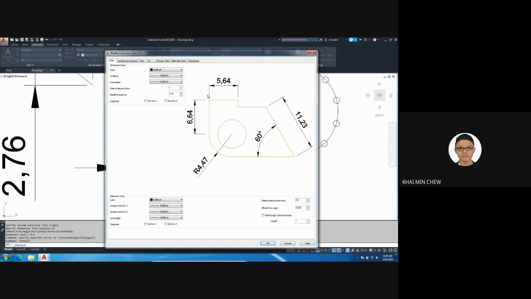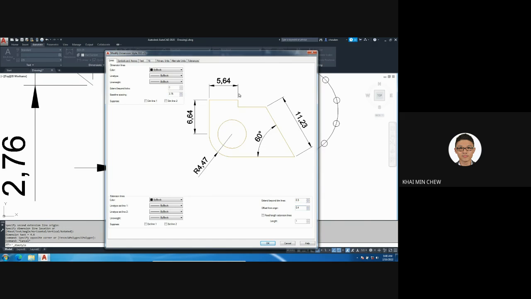And finally, the offset from origin. Let's make it smaller. That looks a little bit better. Maybe it can be bigger. Okay. With offset from origin, we have to be careful. We can't make it too big and we can't make it too small. If the gap is too big, then you might have trouble seeing what the dimension is pointing at, especially for more complex drawings with a lot of different features.